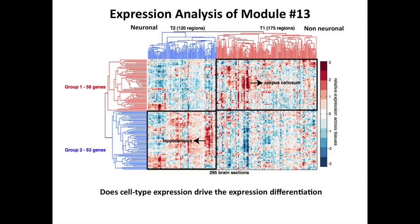And they had actually localized then these 119 genes. This is our 119 genes. And there's ways to actually computationally say which genes tend to be expressed together and which ones aren't. It's called clustering. And the bottom line is each of these rows is a gene, and each of these is a different region of the brain, for 295 regions, okay? And so you can say, well, it turns out these fall into 2 patterns. I think you can see this, right? 2 patterns in general, and of course we made them different colors to make it even easier.